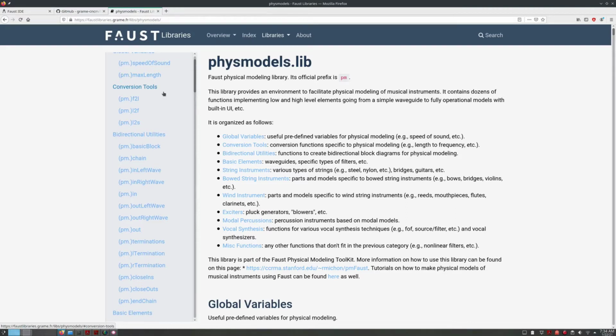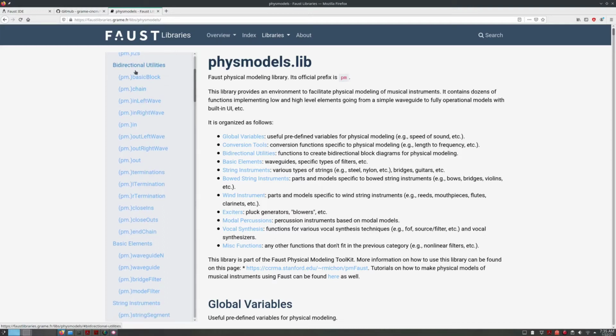So the functions that we use so far are all in the Bi-directional utilities section here. And you'll find the L termination, the R termination, the chain as well as many other things.